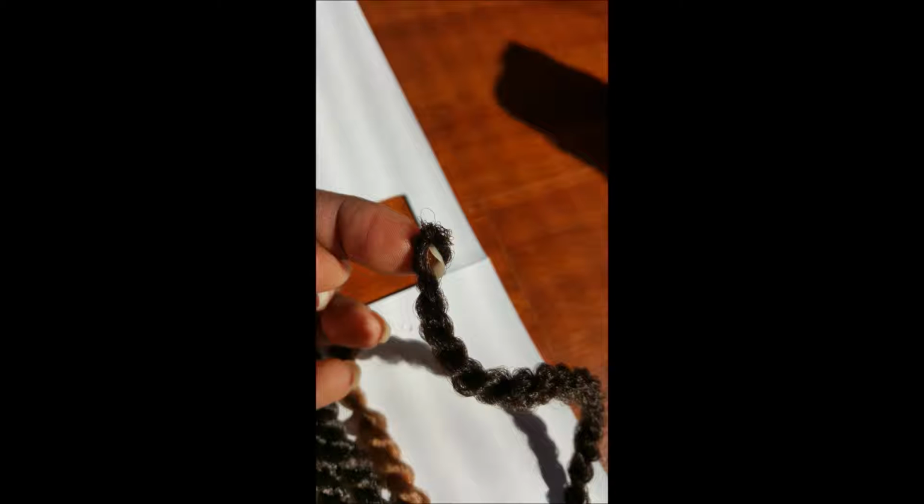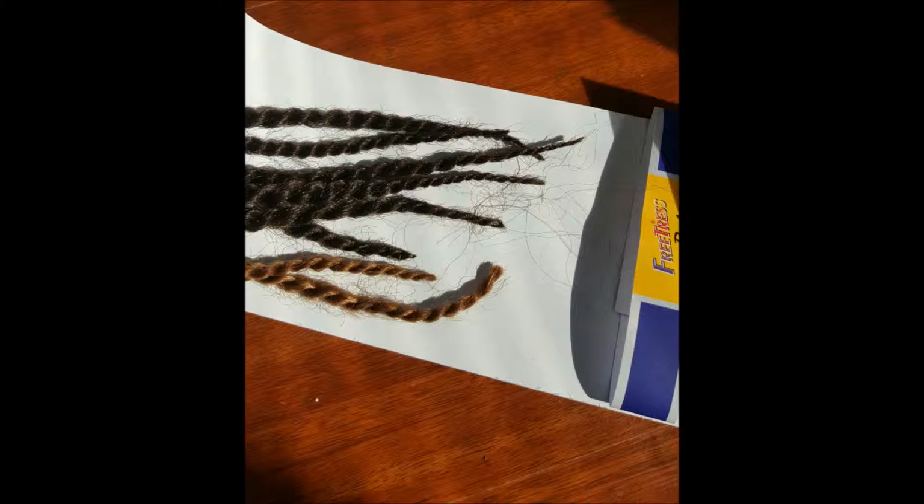As far as the bulkiness that you kind of get with crochet braids, it takes some of that out, because it's not like you're taking the full twist underneath your cornrow and looping that over. You're only looping this small strand of hair at the end. So that was really helpful as well, to make them look more natural, like actual Senegalese twists instead of crochet braids.